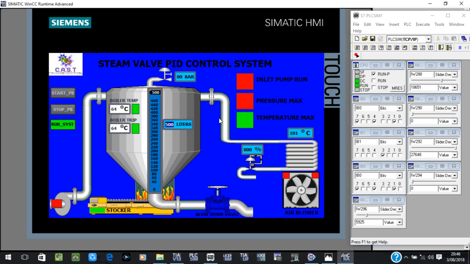Our temperature will begin to increase as we continue to insert or drive burning coal into the boiler, raising the temperature of the water. Look at what happens at our pressure as the water begins to boil. Our pressure is on 2 bars, as you can see on the HMI. And then meanwhile, our temperature is also increasing. Our temperature of the boiler is increasing.